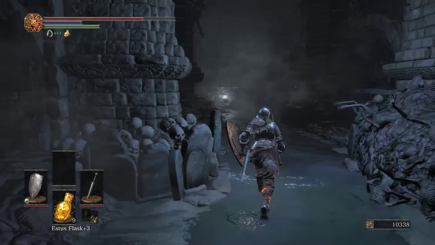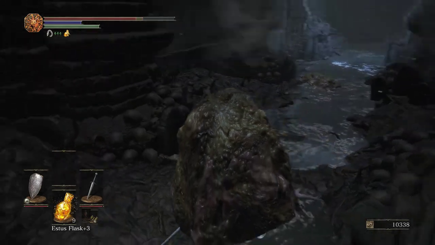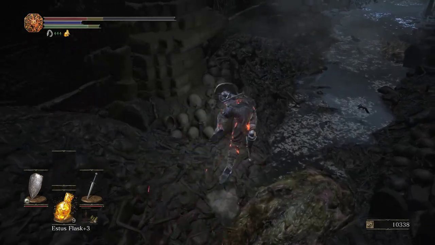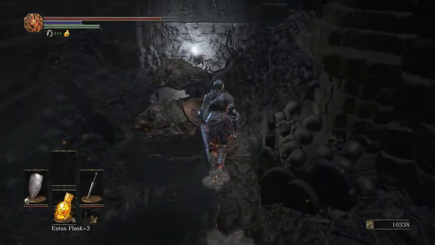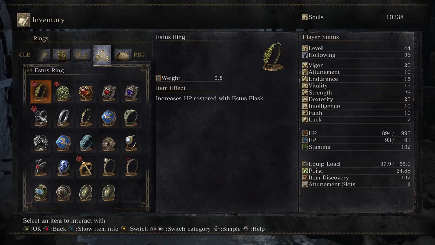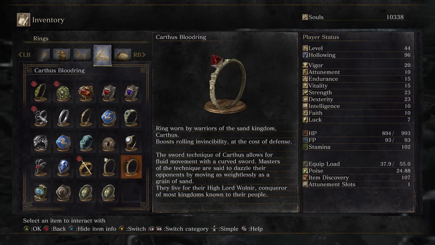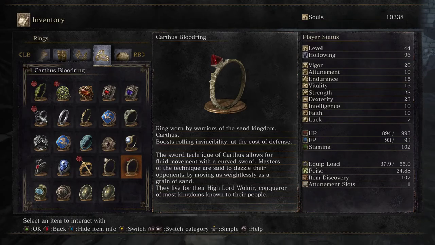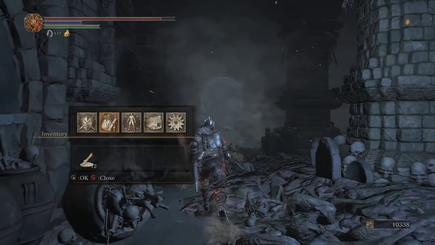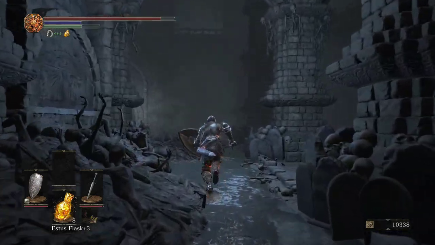Okay. What? They give you two. Like, you're screwed if you want to avoid it. You're screwed if you don't want to. Carthus blood ring. Okay. Ring worn by warriors of the Sand Kingdom. The sword technique of Carthus allows for fluid movement with a curved sword. Masters of the technique. Okay, same. But it boosts rolling invincibility at a cost of defense. So if you make your build real nice for that, then that can be super powerful.